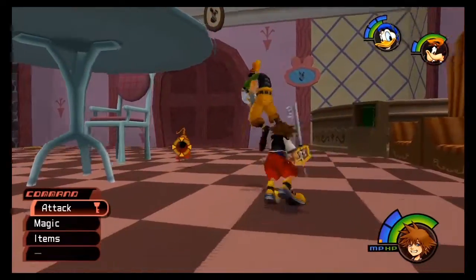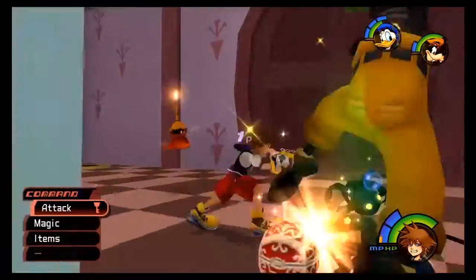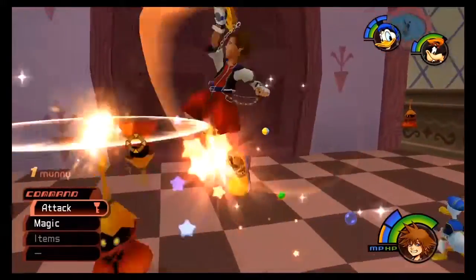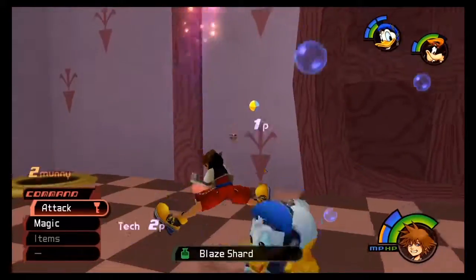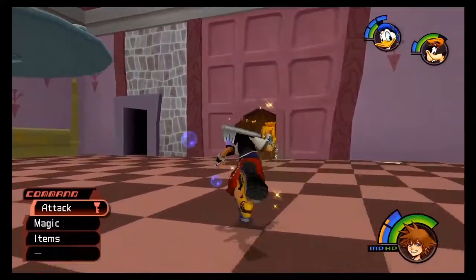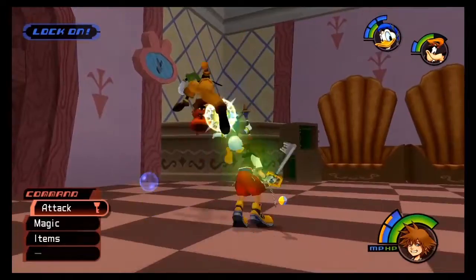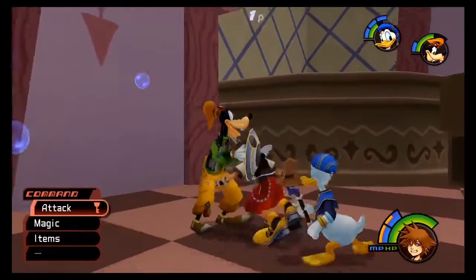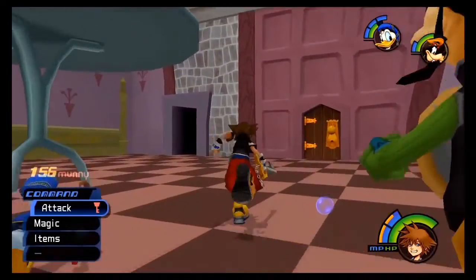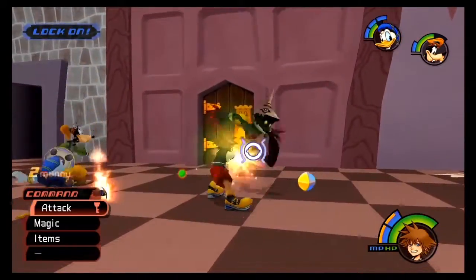Ah, here we are. Brand new enemy type. I can't remember the name of these things, but essentially they are little Heartless which shoot fire at you. I guess you could call them fire mages. All they do is shoot fire at you. And if you want to get Blaze Shards for synthesizing new items.